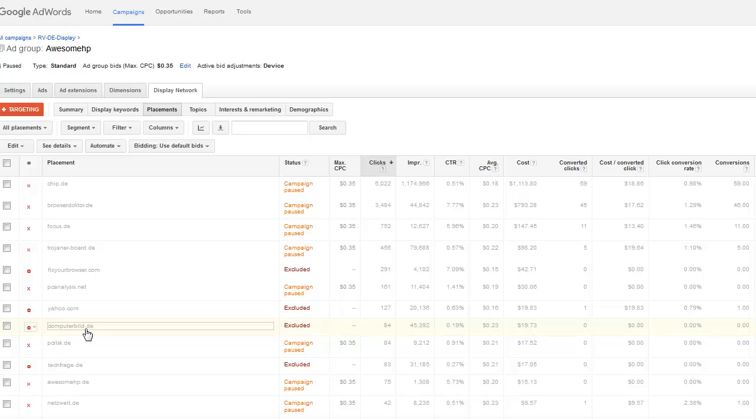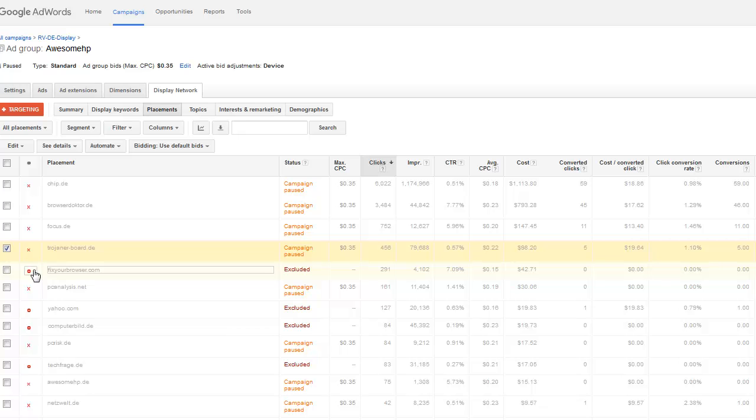Maybe I excluded it out a little bit early on. We'll look at this one, computerbuild.de. This is actually a rock solid target, and I cut it out at $19.73. And I probably did that because I was making a lot more money over here, and that's just where I wanted my budget to go. But here you can simply go on and just highlight the keyword that you want. If this wasn't paused, I'd be able to just select the keyword, and hit pause. But this is excluded from the ad group.